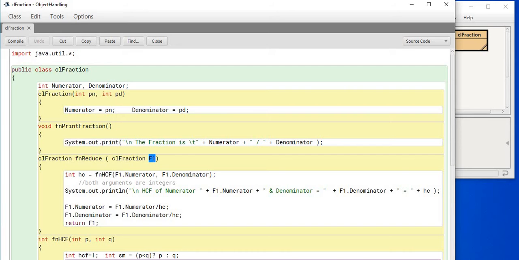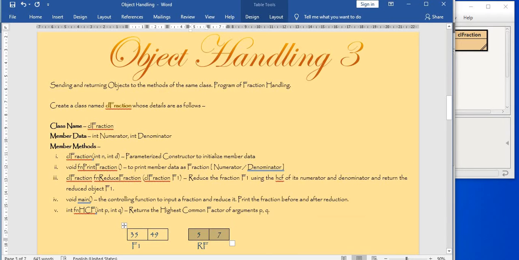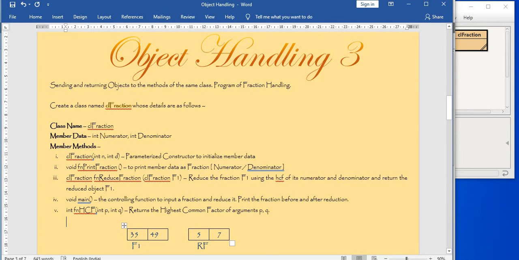So if you please go back to that example, you will see the highest common factor, which is out of 35 and 49, what is the highest common factor? Please use your mathematical skills to find that out. I hope you will get a value which is 7, right? Now 7 5s are 35, 7 7s are 49. So that 7 is going to be used to replace the numerator by getting the quotient of it. So 35 by 7 gives us 5, right?